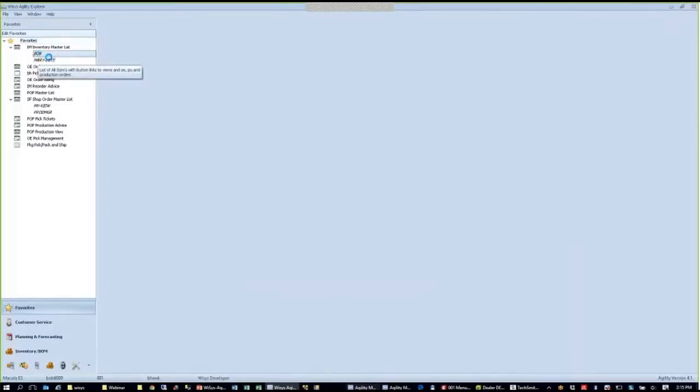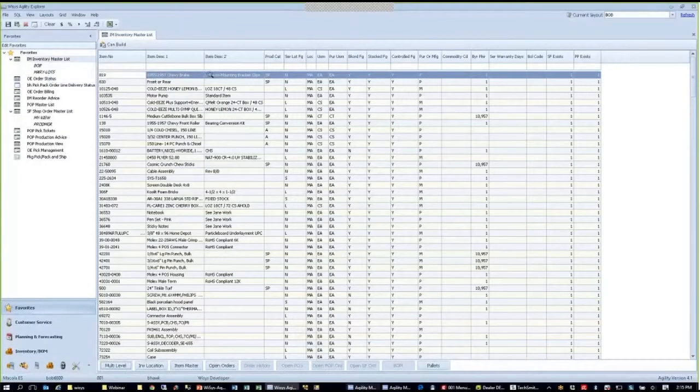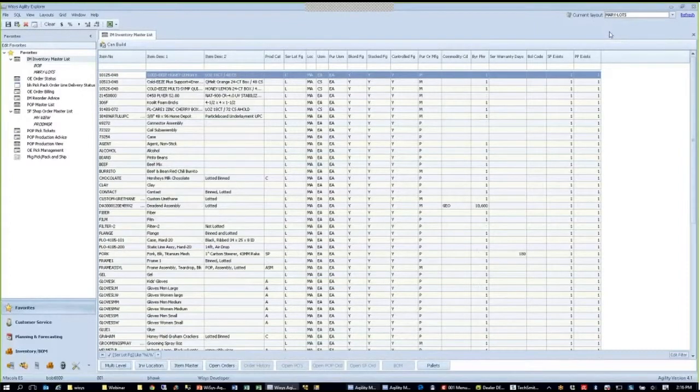So to get started, I want to show you a picture of the item master. So you're used to looking at Macola in the Macola multi-level item view, or looking at item maintenance, or being able to do lookups on items, things like that. This is a grid like Excel, and I can arrange all these fields in the way that I want to look at them. So you'll see right now I am using the Bob view. I could easily switch to the way Mary likes to look at the data.